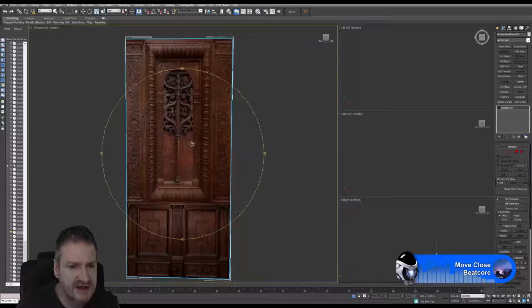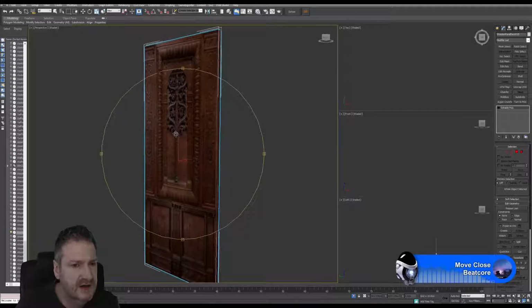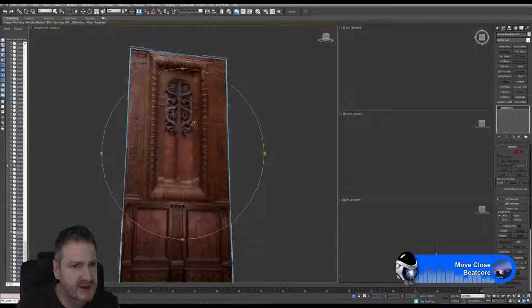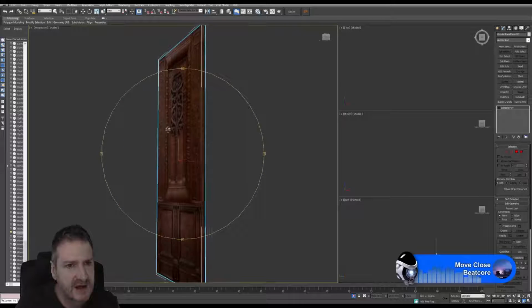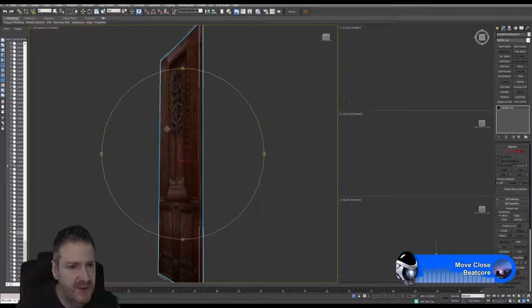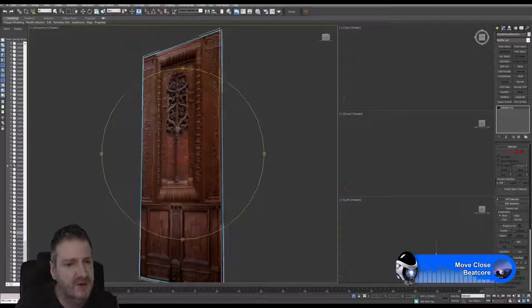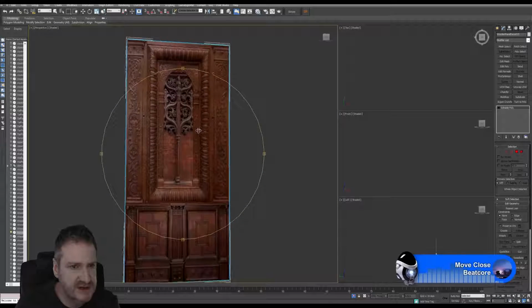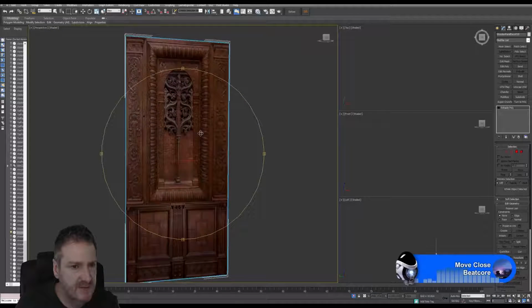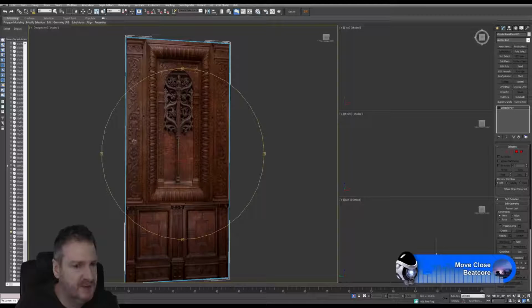Now I like the texture on this, but I don't like the fact that it's just sitting on a flat plane. I did it that way back in 2011 because graphics cards weren't as powerful, didn't have as much memory. But the engine's gotten a lot more powerful, graphics cards have gotten a lot more powerful, and the engine can handle a lot more polys now. So I think what we'll do is we will just add a bit more geometry to this wall decoration, this wall panel.